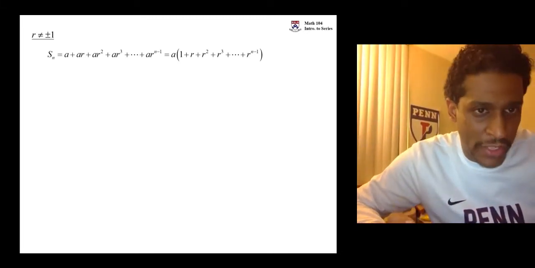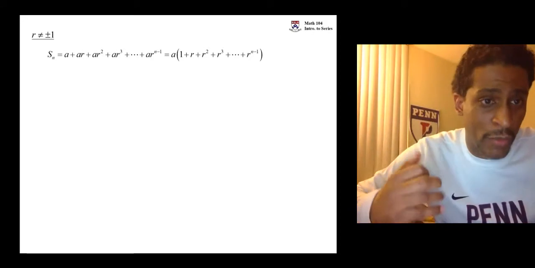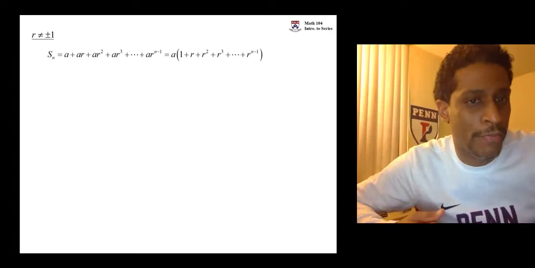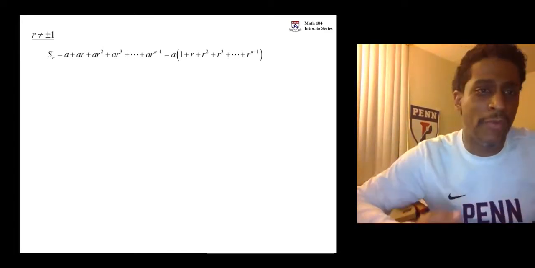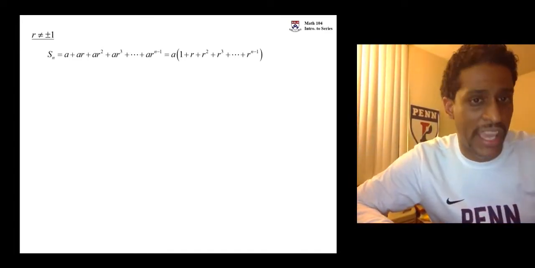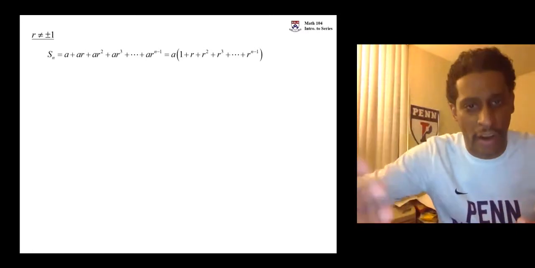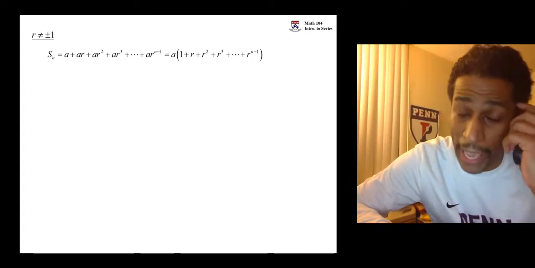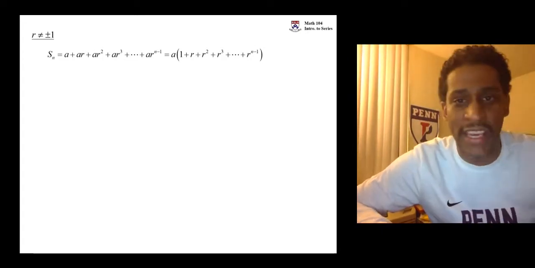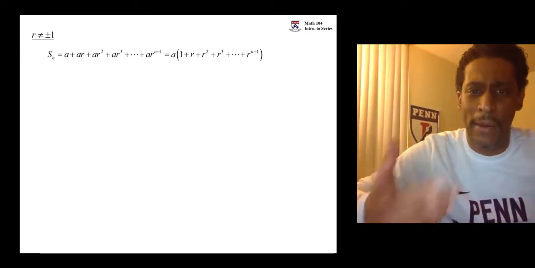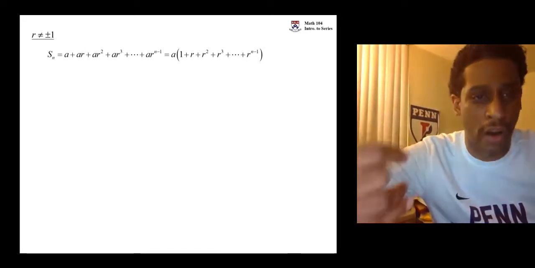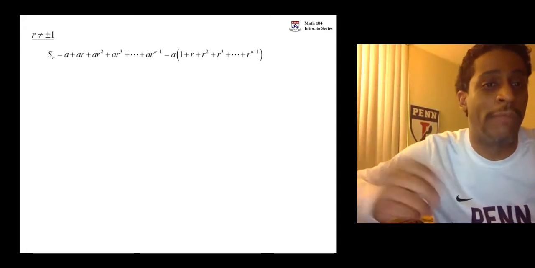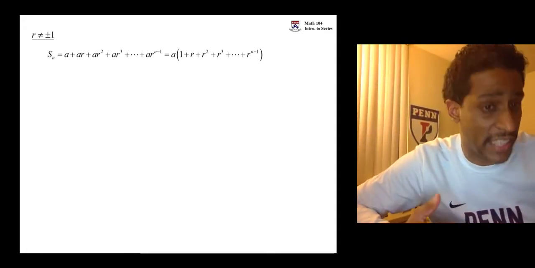Whether it converges or diverges is based off of this capital S sub N, which is your partial sum stopping after N terms. And so we had seen it before that the first term is A, then AR, then AR squared and AR cubed. The nth term is AR to the N minus 1. What we're going to do with that is factor out the A. They all have an A in common, so we factor out the A. And we're left with 1 plus R plus R squared and R cubed all the way up to the last term, which is R to the N minus 1. So that's S sub N.